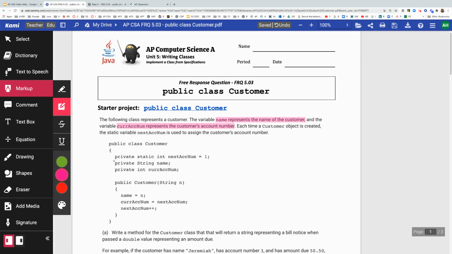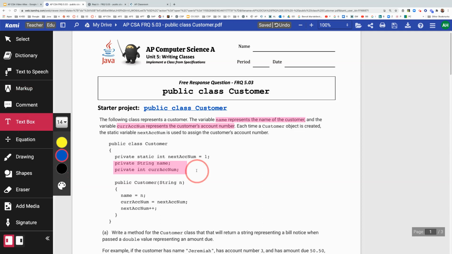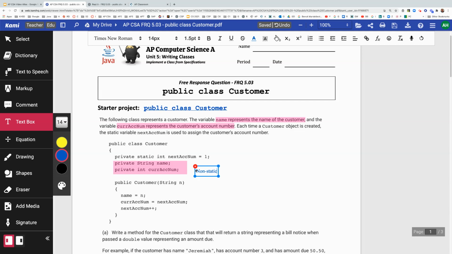Notice these two are non-static variables. So what does that mean? Well, these are the instance variables of the class. So every customer will get these.